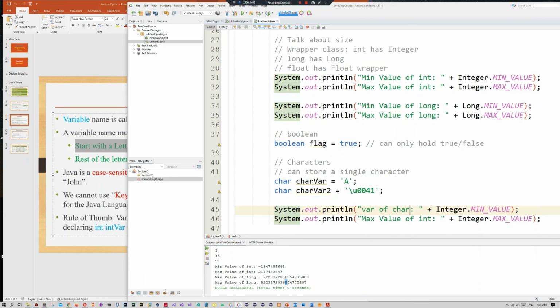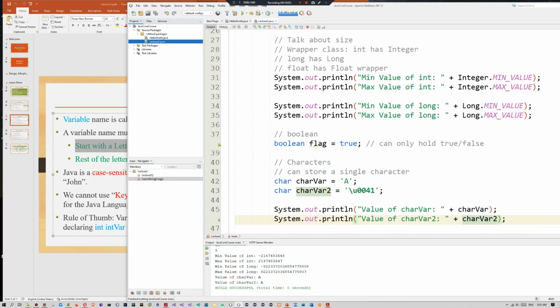Value of char var and value of char var2. Okay, let's print it.